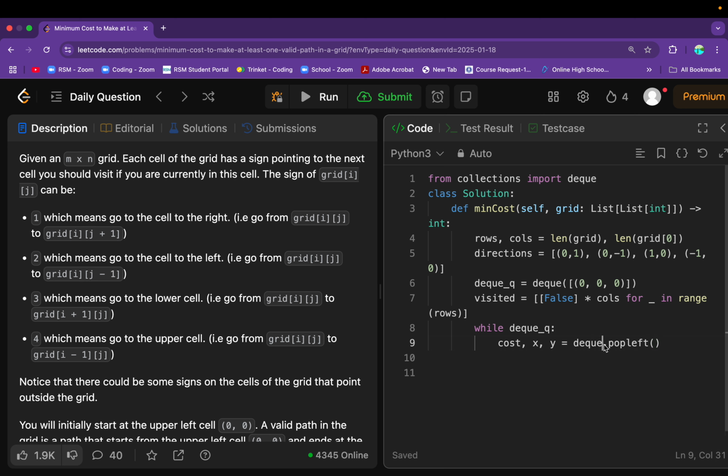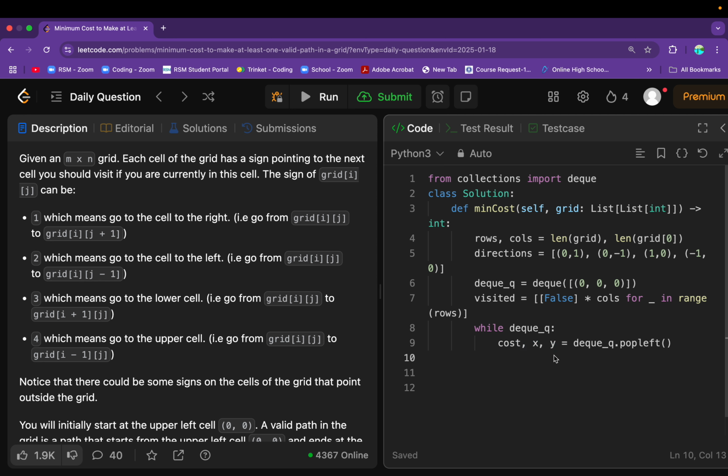Sorry, I forgot my deque. Sorry about that. But basically what we're really doing here, again, this is really unpacking in Python. We're dequeuing an element from the front of the queue, right? That's going to give us the current cost and the row x and the column y for the current coordinate for processing. And we're going to store those values in the corresponding variables cost, x, and y as we pop those 3 values, or basically a tuple of length 3, and unpack those specific values in these corresponding variables cost, x, and y.